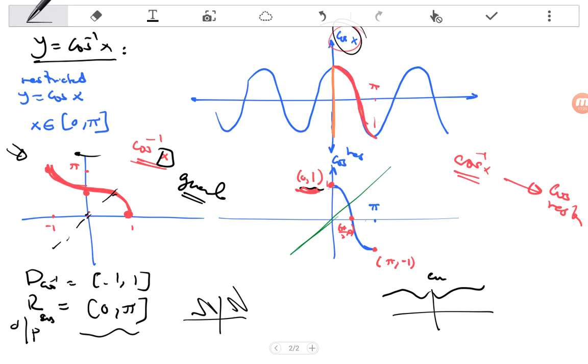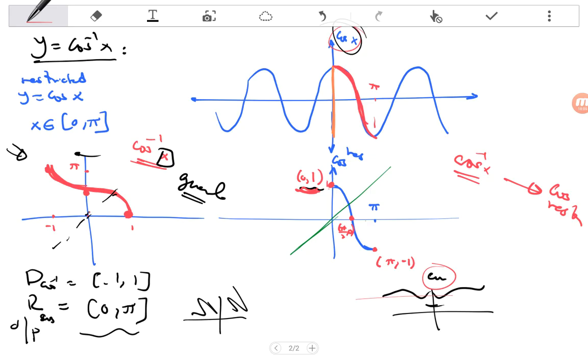Why do you think an even function doesn't have an inverse? It is not one-to-one by its nature. An even function is symmetric about the y-axis, so the horizontal line test will not be satisfied. Whenever you have a point on the positive side, you will have a symmetric point like it on the other side. So an even function is not invertible. It doesn't have an inverse.